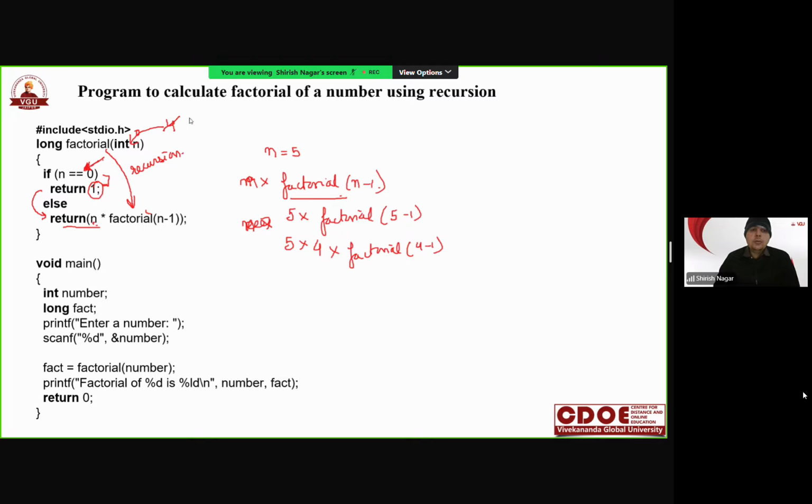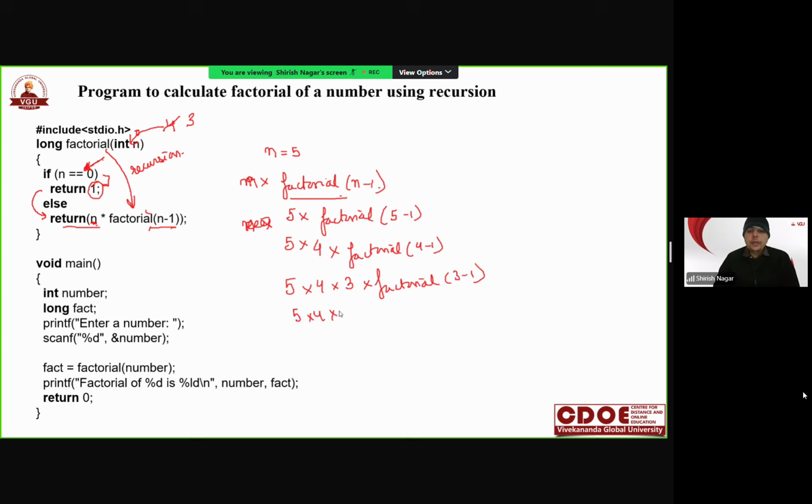So our n will become 3. So it will calculate 5 into 4 into 3. And again, this n will become 3, so it will go with factorial of 3 minus 1. So it will become 2.